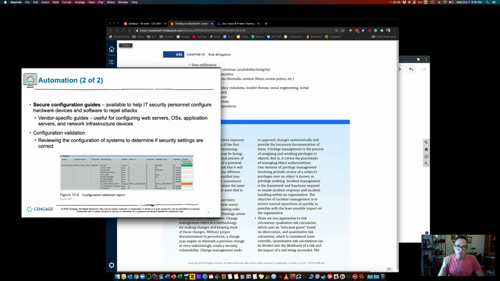You want these sort of configuration guidelines. You also want the ability to review configuration and look for these things right here. And again, not everything's malicious. It's just the fact that maybe there's a new server setup and someone forgot to do the profile correctly.